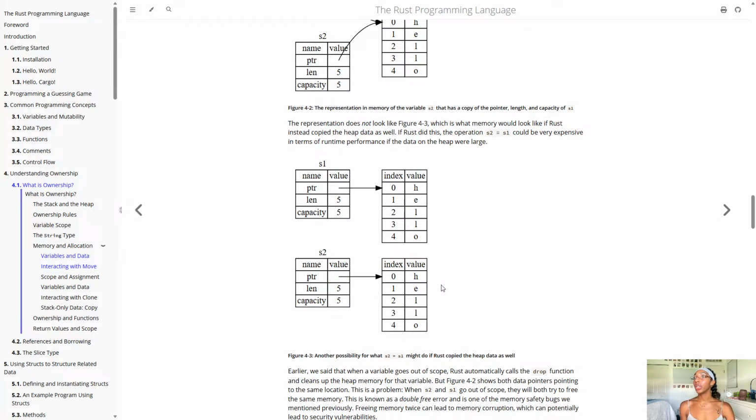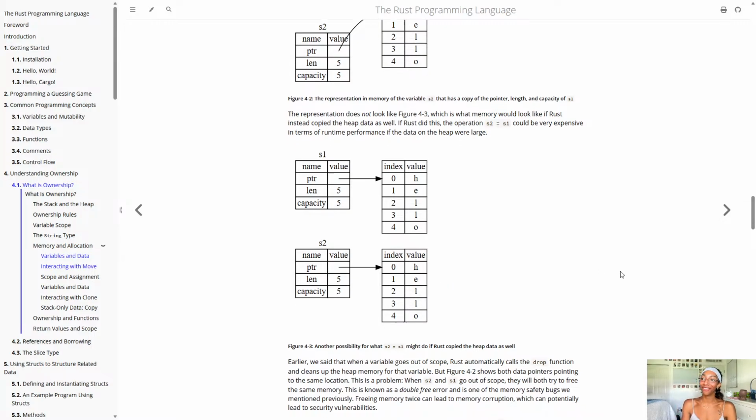The representation does not look like figure 4-3, which is what memory would look like if Rust instead copied the heap data as well. If Rust did do this, then the operation s2 equals s1 would be very expensive in terms of runtime performance if the data on the heap were large.